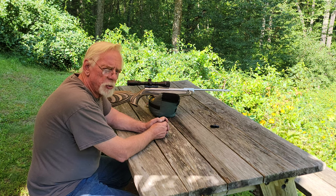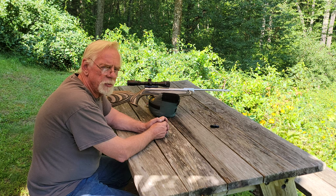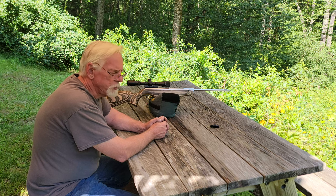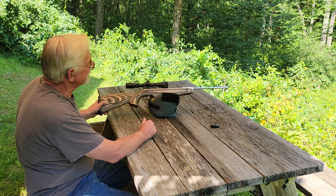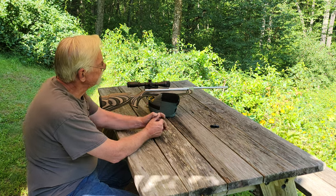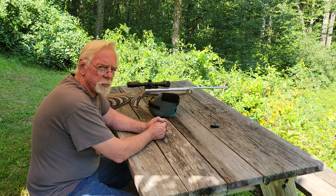We're going to replace the tune kit that was in it. I'm not familiar with the tune kit. I can't tell you where it came from, but it was definitely a kit. It was sleeved. It had a couple of shims in it. It was a very short spring, only about 8 inches long. The new spring is about 9.5 inches long, which looks to be a little more fitting for a rifle like this. It just seems like that 8-inch spring was definitely causing some of the low power that you might have seen in the previous video.